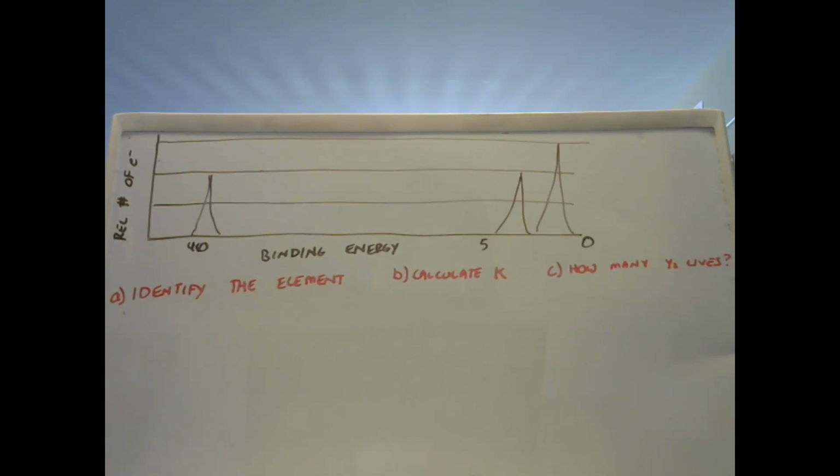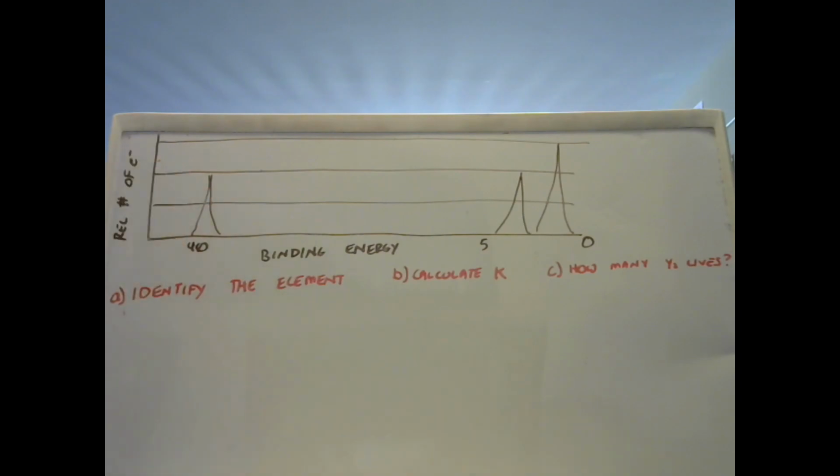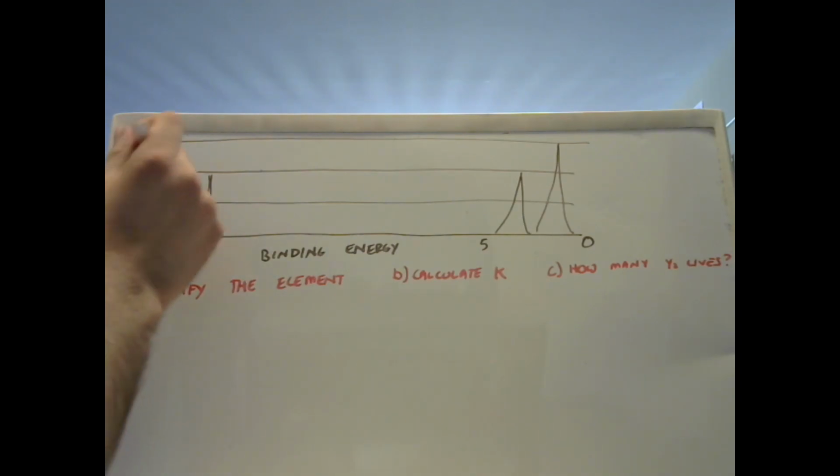Today we're going to be looking at this question, which starts with the electron spectroscopy represented above and tells us with question A to identify the element. First things first, whenever we look at this, we want to look at the binding energy, find out where the high end and low end is. High end's over here, low end's over here. So wherever the high end is where we start our labeling.